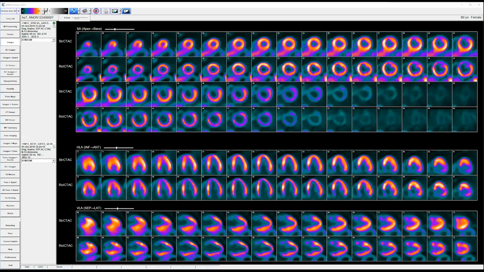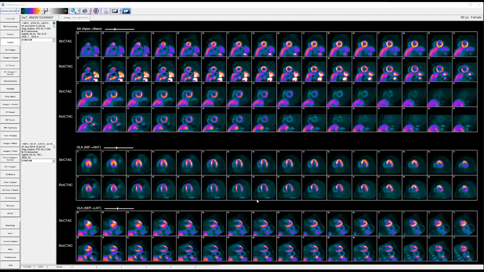We can zoom out and look at the RV as well, and you can see that the RV remains a normal size. There is no decreased uptake of the RV with stress. And then, as Niall mentioned, there is this perfusion defect that involves the basal anterior wall here, and that is predominantly fixed. It could be a non-coronary distribution. The other thing to think about, as we discussed in a prior case, is could this be a CABG patient with a preserved LIMA to LAD, and this is just an infarct in the proximal LAD territory in the native LAD portion.